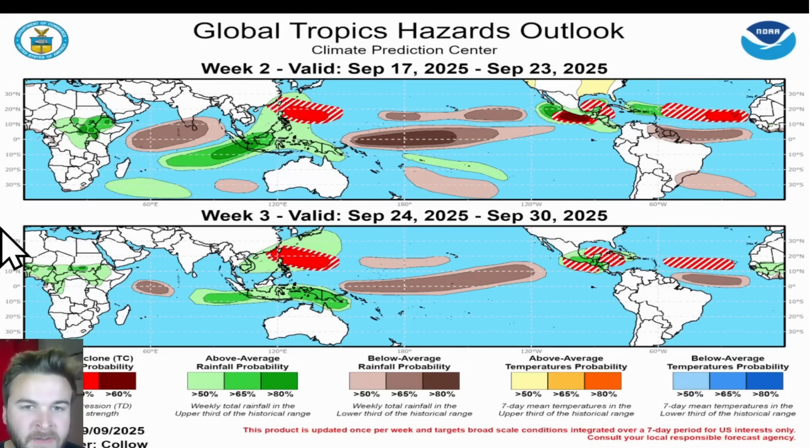That will be something to keep a close eye on. The Climate Prediction Center's extended tropical hazards outlook shows activity trending from the eastern into the central and eventually western main development region. Thereafter, increased shear may start to work against these systems — that could be our hope. We don't want any system getting into the Caribbean because it is like a hot tub down there right now, with no systems having pushed into it this season, leaving a pristine environment for rapid intensification. Into the last week of September, some systems may try to develop in the western Caribbean near the Yucatan and into the southern Gulf — something to watch from the 24th through the 30th of September.